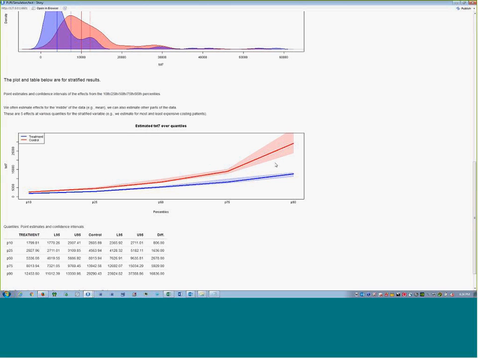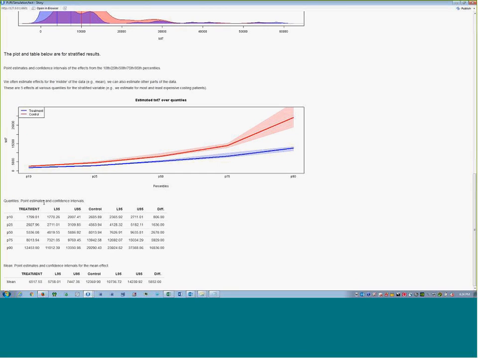So we see that over these different percentiles, we have different effects. And so we have the values listed below, and we also have the values for the mean effect.